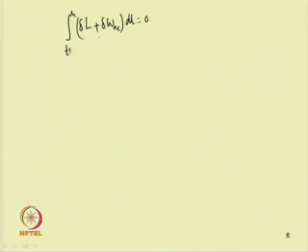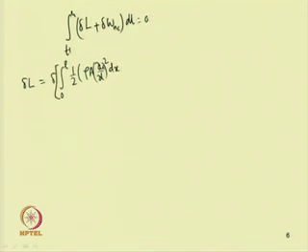Now one can find this δL from the previous expression for L. That will be equal to operating this delta operator on integration 0 to L half rho A (∂u/∂t) whole square dx, which is for the kinetic energy, minus, for the potential energy, integration from 0 to L half E A (∂u/∂x) whole square dx.